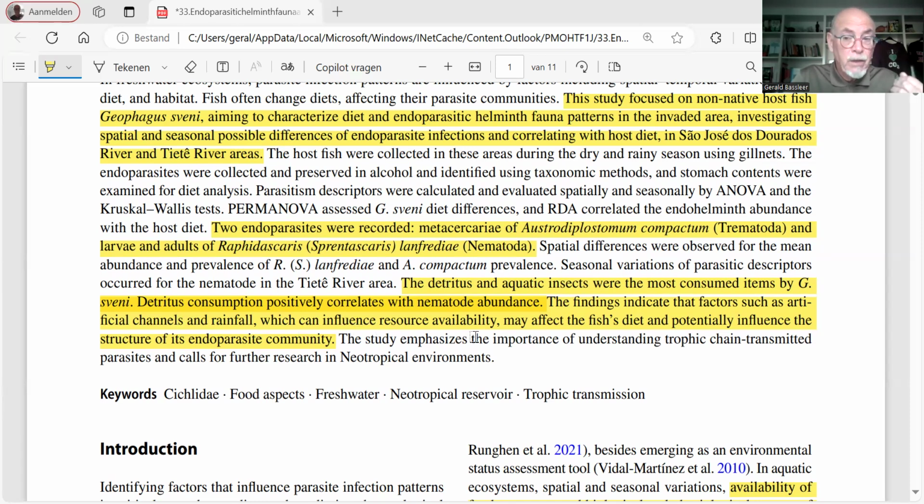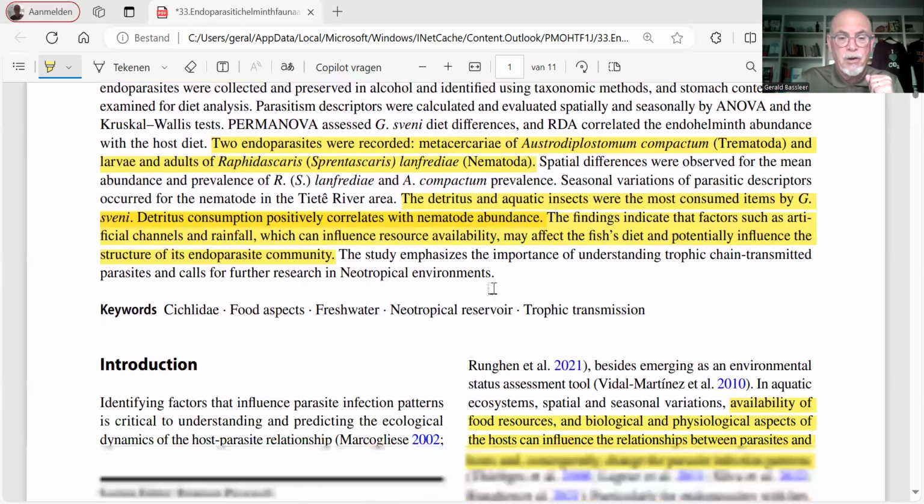That means that certain worm larvae or eggs are available depending on the season because it depends on the kind of food that is available. And that has an effect on the diet of the fish and the potential influence to the structure of the parasitic community. That's in general what is explained in the abstract.